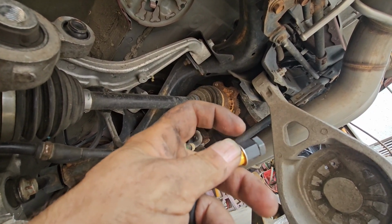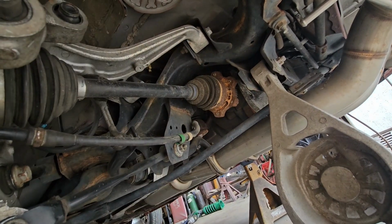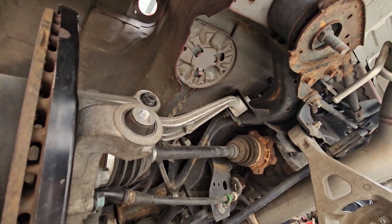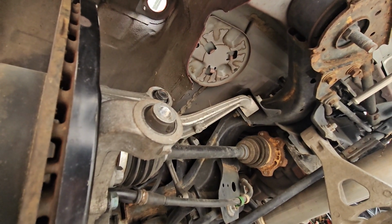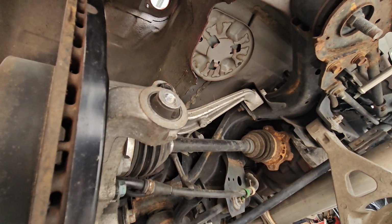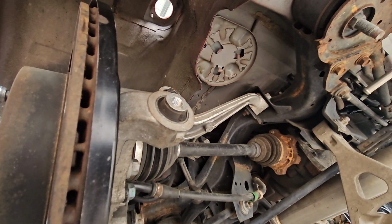You hold on to this, you turn this, and it squashes up here like a rivet, hence the term riv nut. Make sure you're wearing safety glasses when you do this. There's a guy who's had three eye surgeries because of getting metal shavings in his eyes. Let me tell you, it ain't fun. So wear your safety glasses, drill your holes, and get it done.